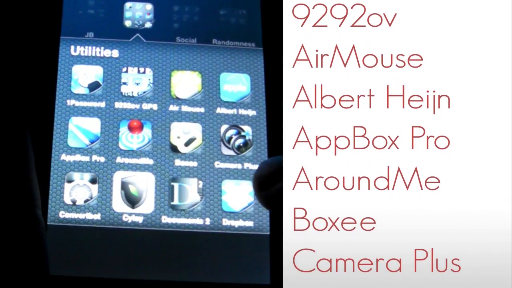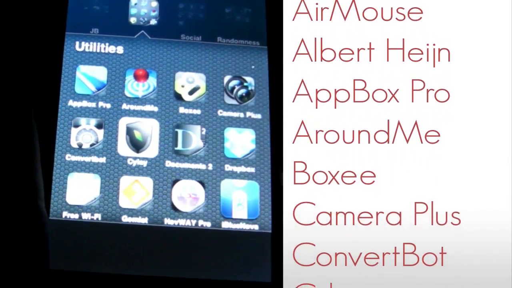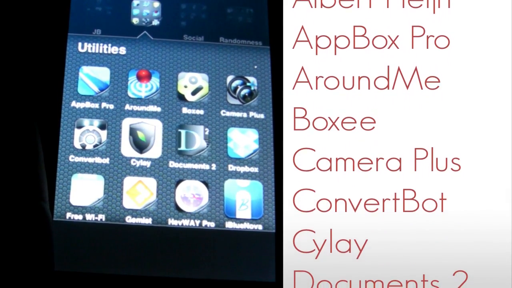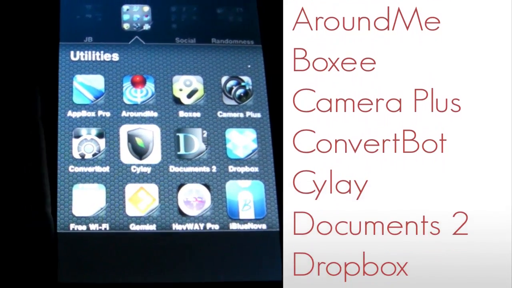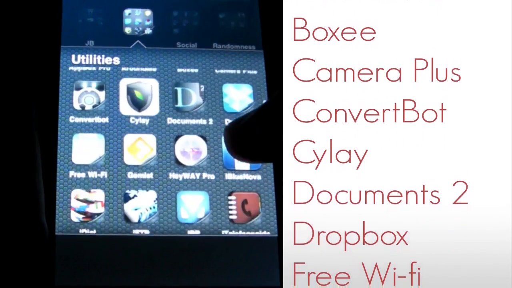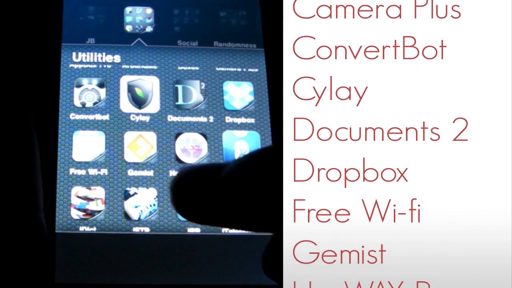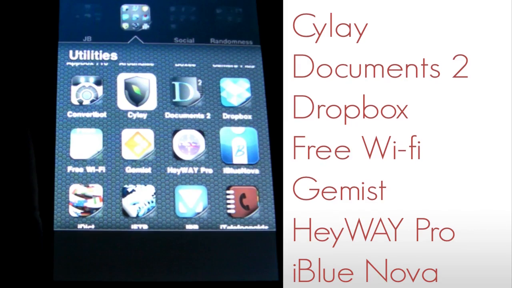And then I've got AppBox Pro, AroundMe, Boxee, Camera Plus, ConvertBot, Cycorder, which is a great anti-theft app. By the way, you can click on the annotation as well to see that video I made about that. Documents 2, Dropbox, free Wi-Fi, Gemist, which is kind of to see TV shows on your iPhone, Dutch TV shows.